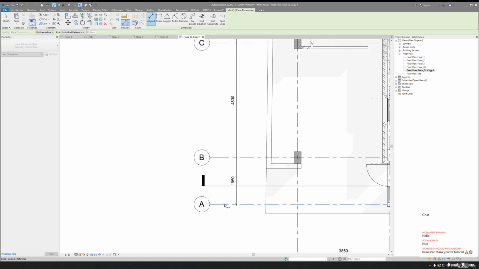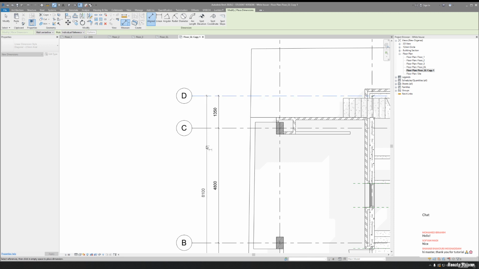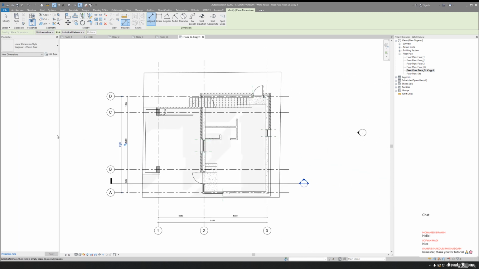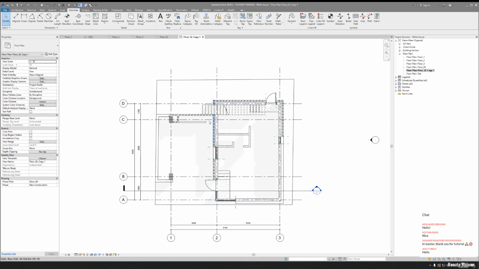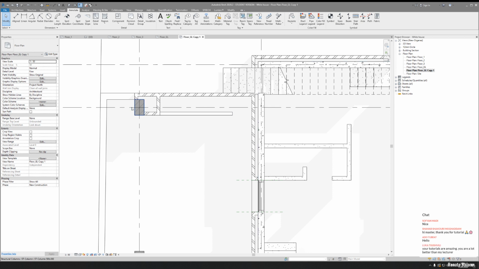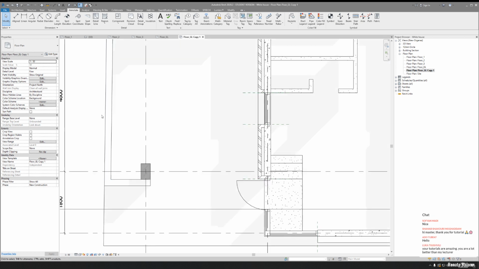And now we are already working with our graphic. As you can see, I'm not using any templates now, because once I finish all my graphic here, I will create a new template from this view. So once I finish the graphic here, we will just copy it like a template. Okay, the next thing I want to see here, for example, this wall, let's make it a gray style, this wall.